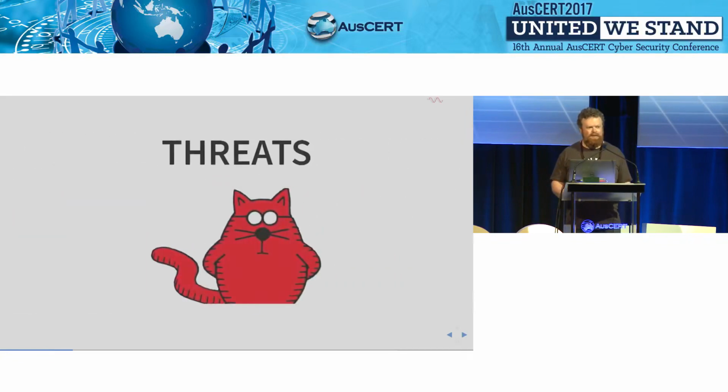Conversely, threats. Threats are what your attackers who are going after you think about. You can't have a threat really without a threat actor. It doesn't work that way. So you've got to think about the types of groups who might be trying to attack you, what it is that they want, what it is they're trying to achieve. In many cases, this might have nothing to do with your core business. Say you're a leasing company and you lease trucks to trucking companies. You're very much thinking about, oh, what if someone stole a truck? If the Australian government does something and then Anonymous decides to just go after anything in .au and deface it, their motivation has nothing to do with the fact that you lease to trucking companies. They just want to deface a website.